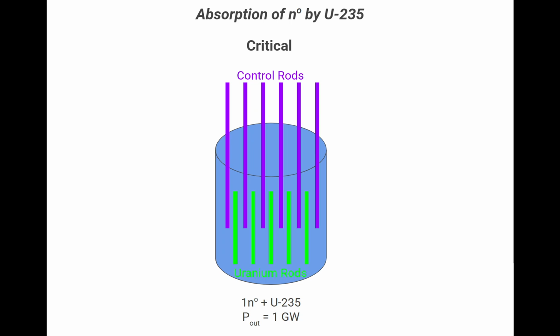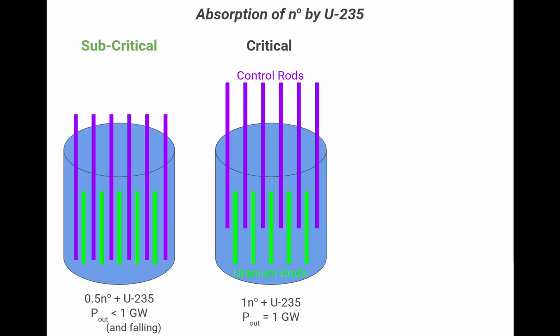The control rods are in purple. The uranium rods are down in a pool of water, so there's something to absorb all that energy and probably run a steam turbine. But the control rods are only partially inserted into that core right now, and with it set up this way, we can expect, on average, 1 neutron getting from each previous reaction to the next. So we have a critical reaction and everything's going along tickety-boo.